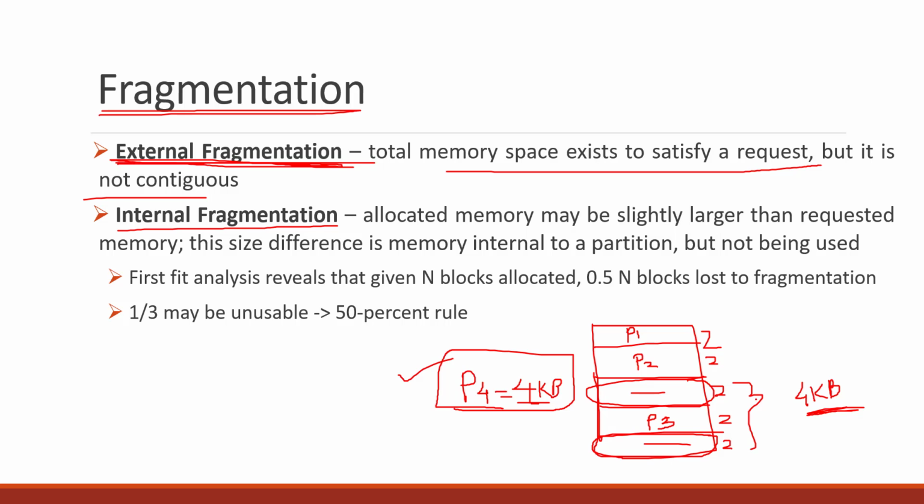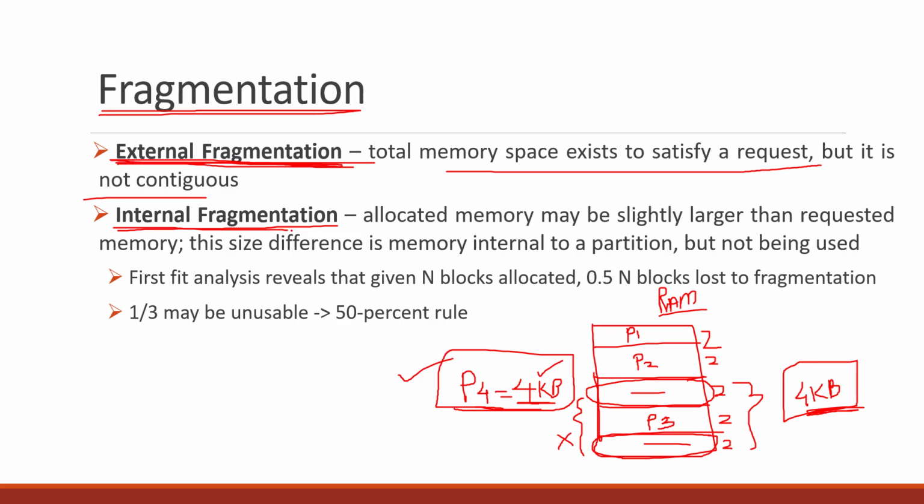Again, it is a concept in which we have enough free space available to accommodate a process, but those free spaces are not next to each other, they are not contiguous. This problem is called an external fragmentation. I hope you understand what this is. It's a simple concept. Just that a process is not able to be processed, although free space is available in the RAM. And these are all RAM, by the way, it's not hard drive, so we are always talking about RAM. The process requires that much space, and we do have that much total space in the RAM, but we cannot place it because it's not contiguous.